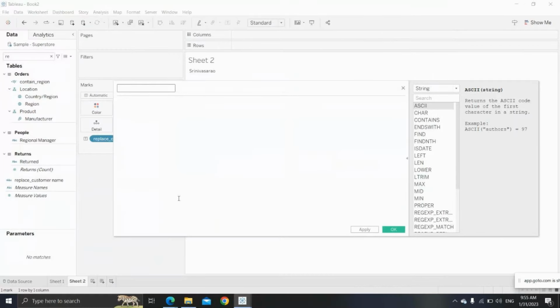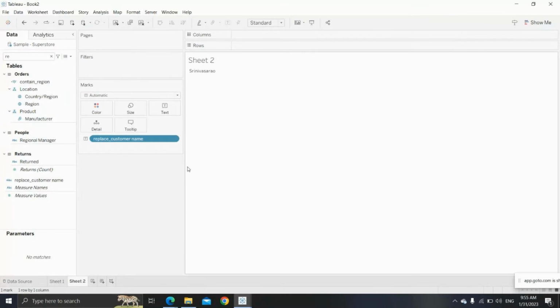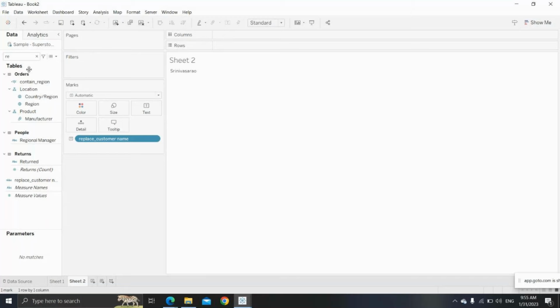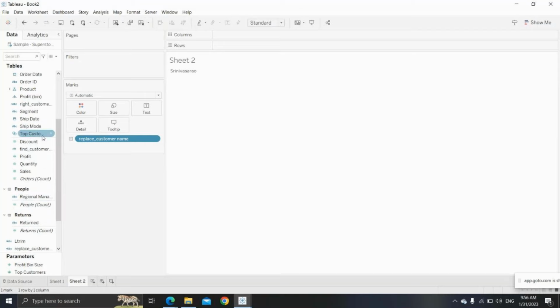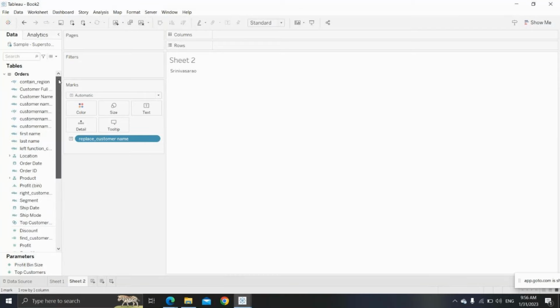Okay, all right. What we discussed yesterday was how we can write and make conditional formatting. So let me explain again today what we discussed yesterday. We have data like this. I want to show the data, taking customer names.